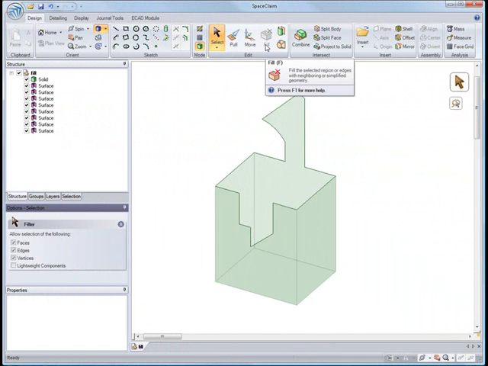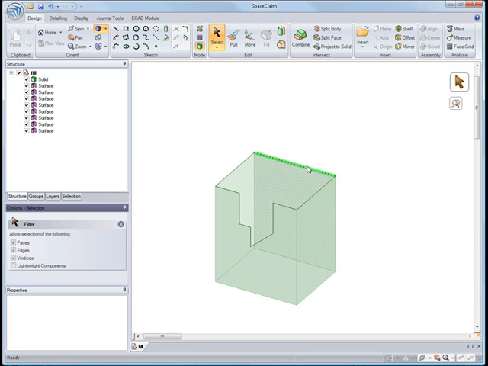So today we're going to be looking at fill and how it can be used on surfaces and solids to simplify the geometry that's there. So in our first example we see a loop of edges that extends too far. So I can select the edges I don't want, and when I hit fill, it fills them in and gets rid of them, so now we have a straight edge there.